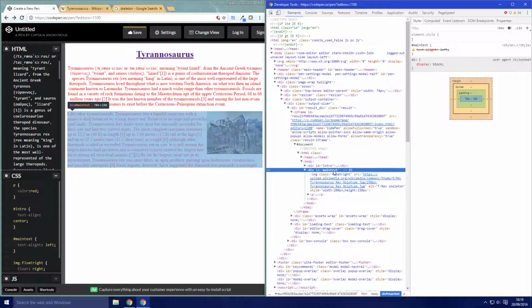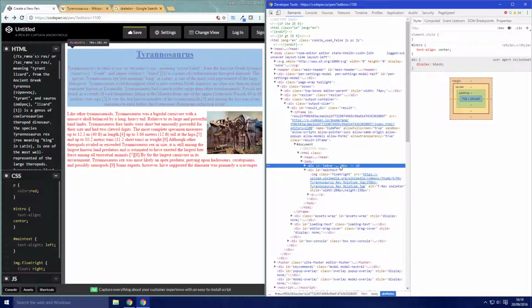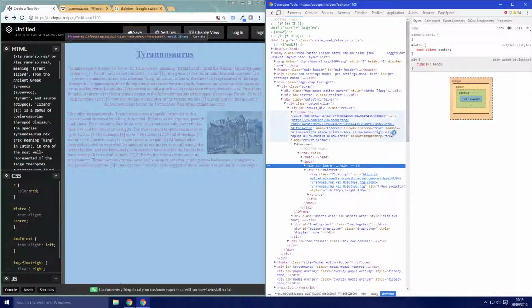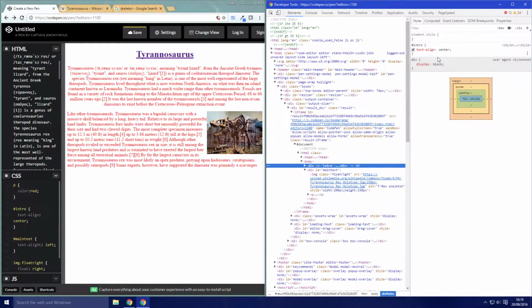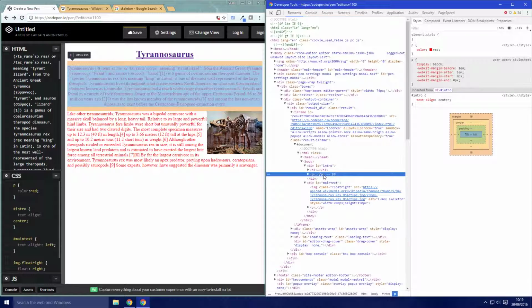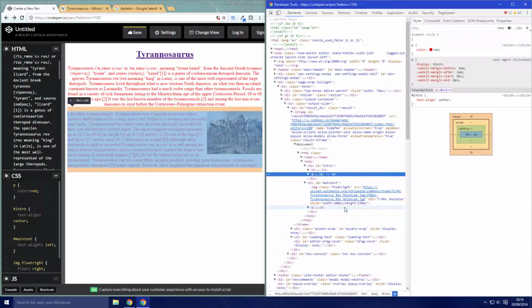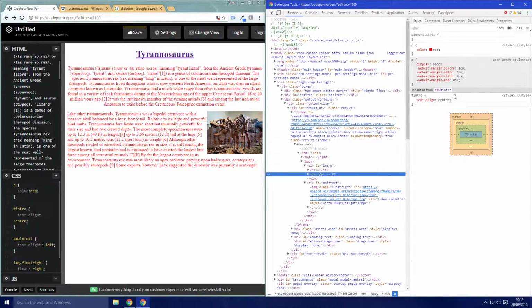Then if we click the div, intro center. So our intro has got the center, which we gave it. So this one, I think because it's left. Some of these, again, I probably picked a bad example doing it in here because it's going to make things a bit different. Let's just use this example. So the paragraph, it's got two rules we gave it from style. This is the CSS that we edited, the one that's called style. It's got the paragraph color red. It's also got inherited from div intro text-align: center, and that's what's been applied.